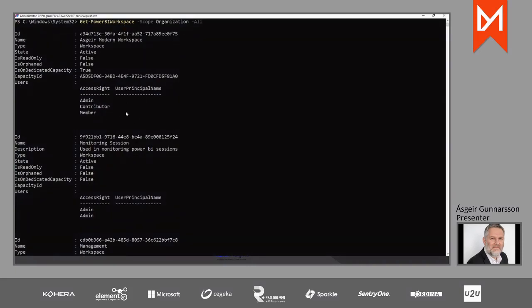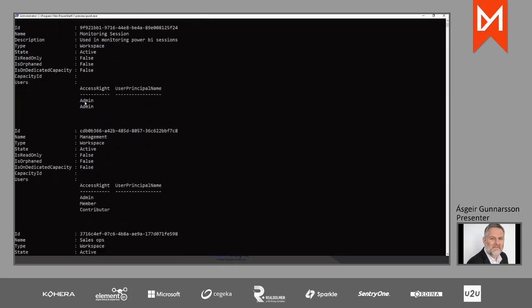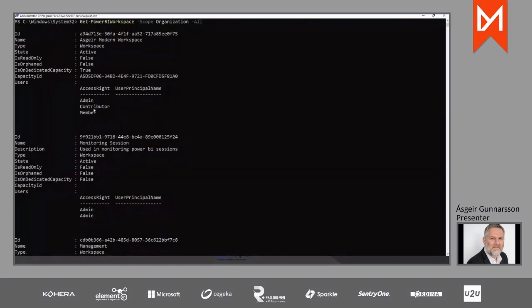But you can get it through the API endpoint, and it's going to say is it an admin, a contributor, or a member, and there's going to be usernames here as well. Because in this case you might have different users that have different user rights. For example, in this workspace there are 2 people who are admins, while in this one there are some admins, some contributors, some members. So this is really nice, really easy, and the really good thing about this is this will output a table. We love tables, us BI people, us people who work with databases. It's very easy to process. This outputs a table, but there's a limitation to this.